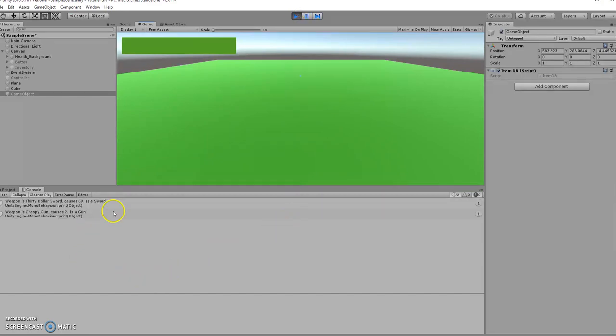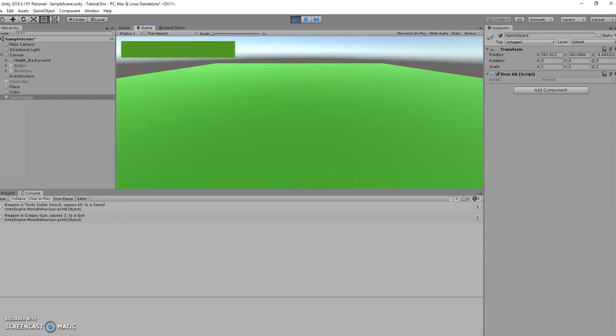And there we go, there's our weapons. So you can see now that they are successfully stored in the game. This is just a starting point. Going forward, we'll look at ways that we can put them in an inventory, or we can display them on screen as actual sprites or models and show different ways that they might be integrated into an RPG.